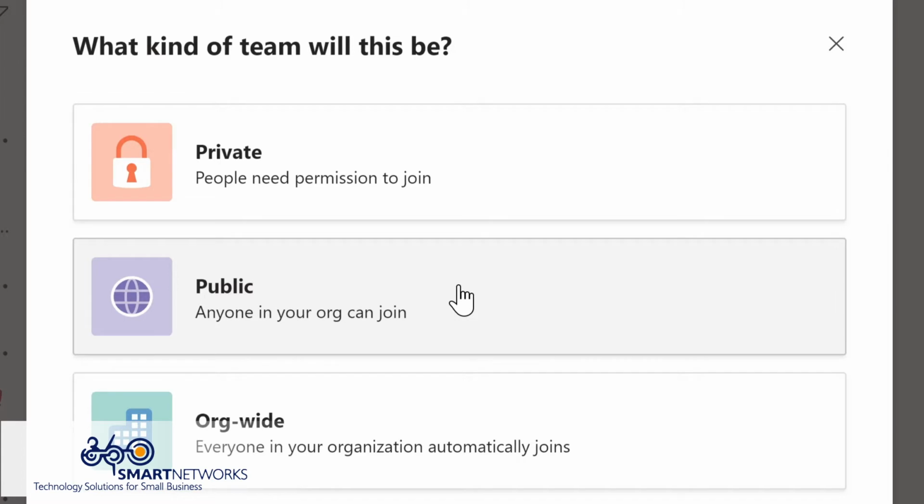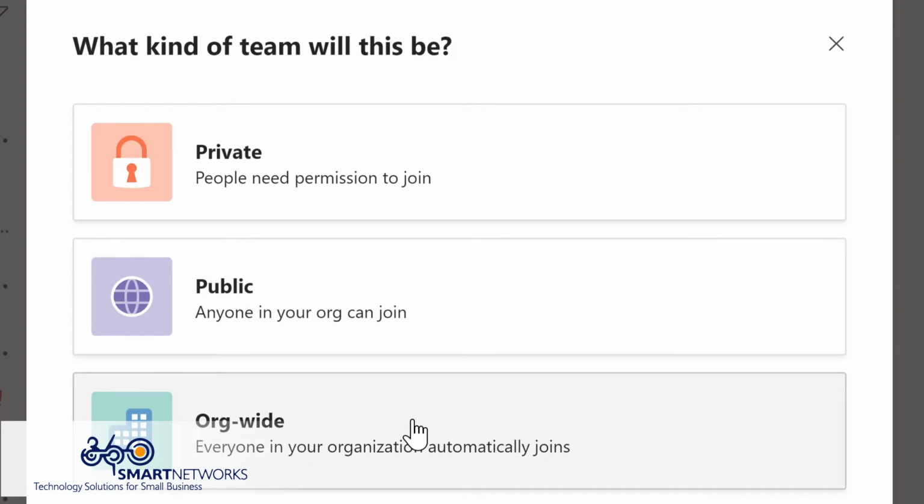From here, we pick the type of team. Is it private, where people need to be invited to the team or need to request the ability to join that team? It could be public, meaning anyone in your organization can join it. They aren't automatically included, but they would be able to see that in the search and the ability to join that team.